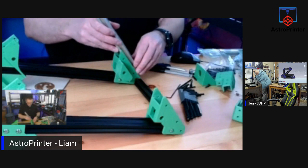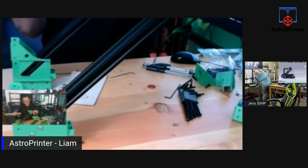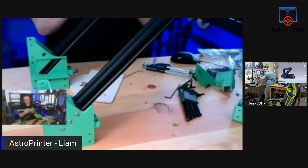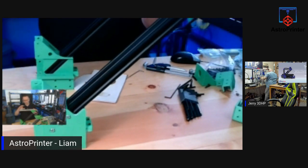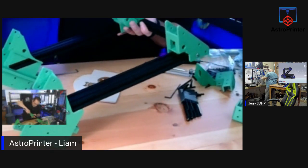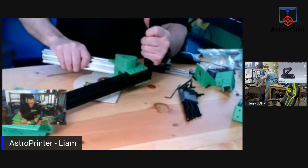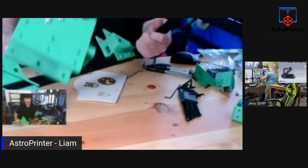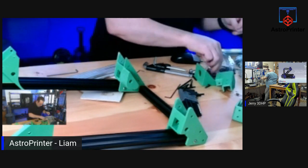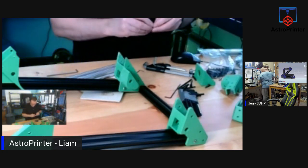So I want to make sure this one has to go in like so to meet this upright here. So actually with this, I can attach two nuts in advance. So let me go do that and it'll make it easier to put it together.